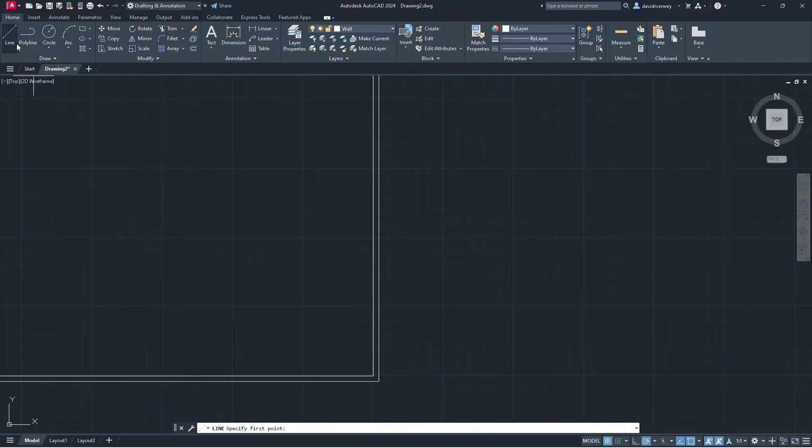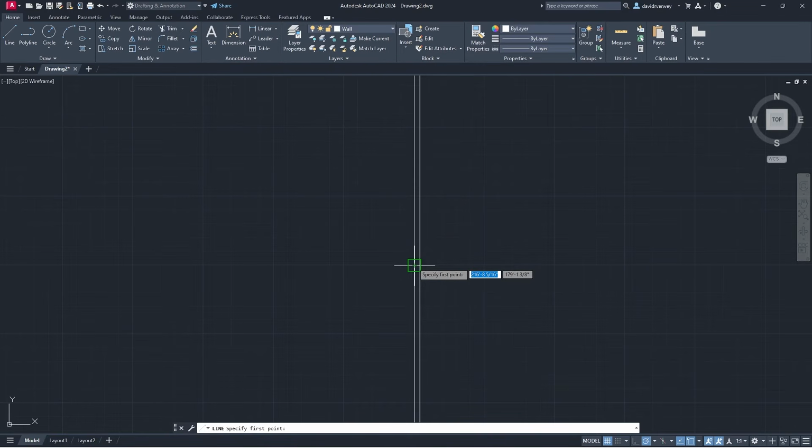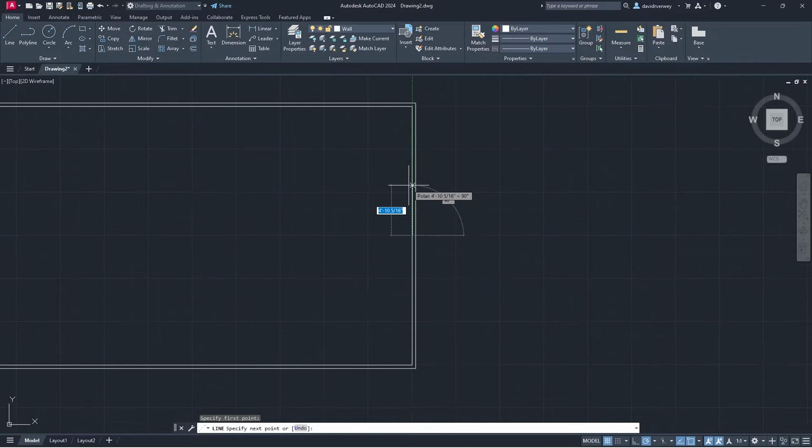And then from 12.6, I'm going to figure out, okay, how big do I want my barn doors to be? Barn doors, I'm assuming, are probably, maybe, well, they're pretty big. So let's do 4.5 feet for one side. So type in 4 feet 6 inches. And then what we're going to do here is go to our line that we drew to measure, and we're going to type in offset.